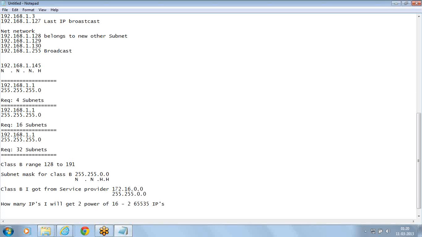There are many ways to calculate it. 2 times 2 is 4, 4 times 2 is 8, 8 times 2 is 16, 16 times 2 is 32, 32 times 2 is 64, 64 times 2 is 128, and so on. If you calculate all these values, you will get about 65,000.